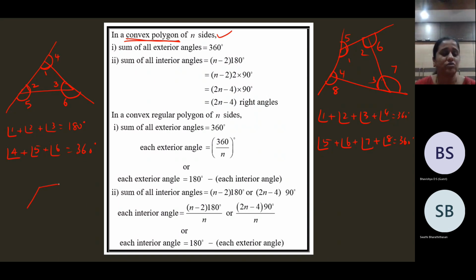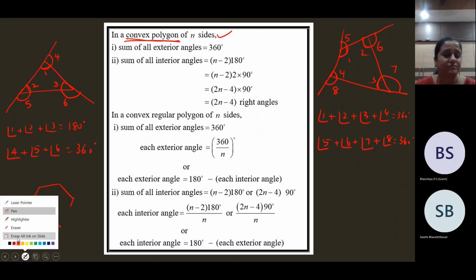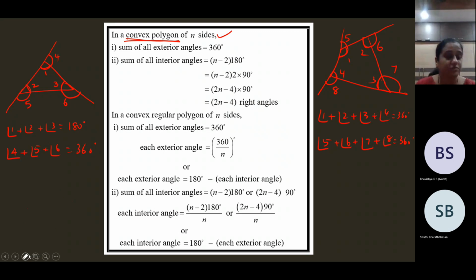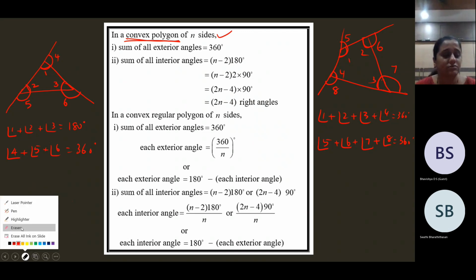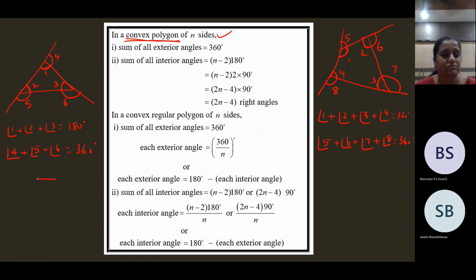So even if you take a polygon with 6 sides, 1, 2, 3, 4, 5, even if it's a hexagon, whatever. Okay, there's a hexagon. You can see this is one side, 2, 3, 4, 5, 6. It's a hexagon, but it's very clear that it's not a regular hexagon because the sides are not equal.